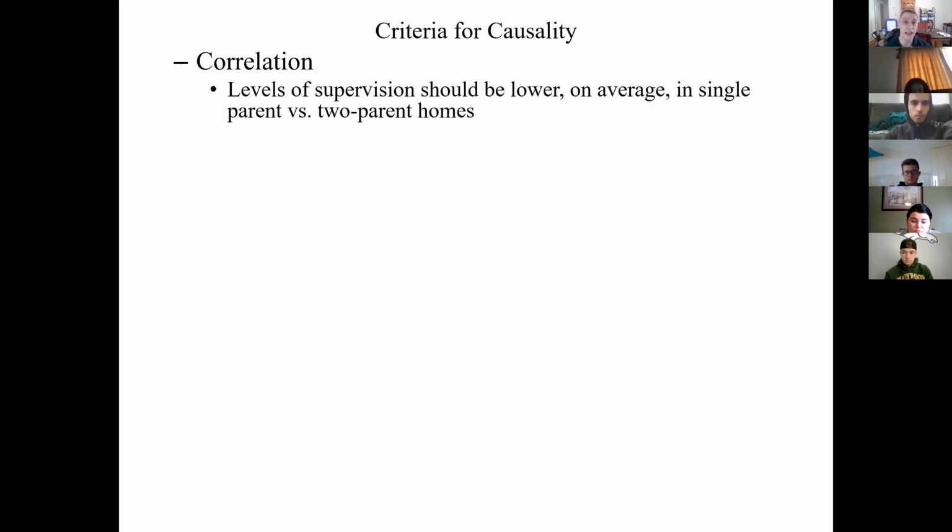Once we have that, then we have to figure out what is causing what in this data set. There are 3 basic criteria that need to be met in order for one to say that X is having a causal impact on Y. X is usually what is used to indicate an independent variable having an influence on Y, which is usually the letter used to indicate the dependent variable. So X is the independent variable having an impact on Y, the dependent variable. That's where those letters come from. Why it's X and Y, I don't know.